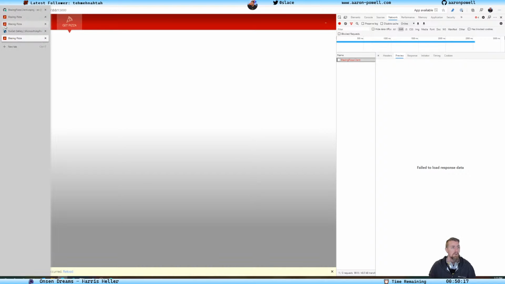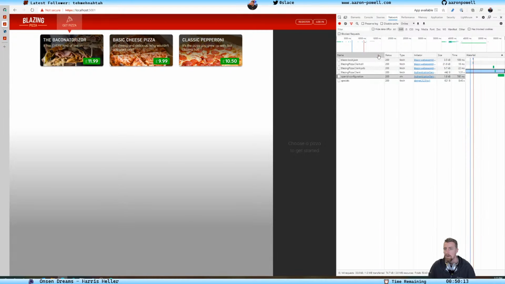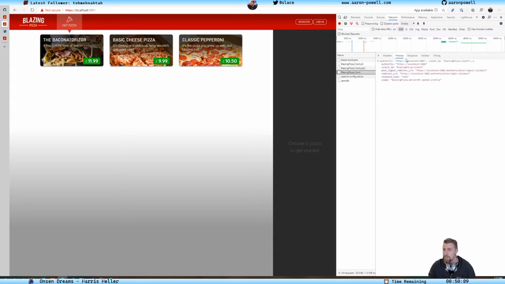Interesting. Now I've kept the other one open so that I can actually have a look back at what some of these are. But okay, so that one. So this is giving some information around the authentication server as well. Client ID, yeah, that's the client ID to connect to. That's the authority where it lives.